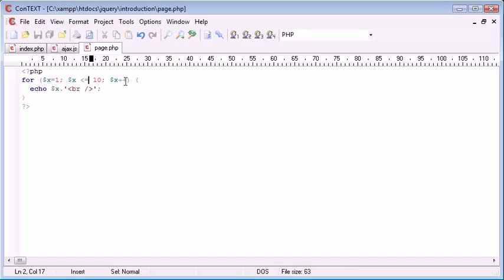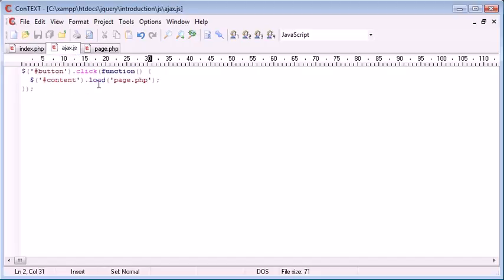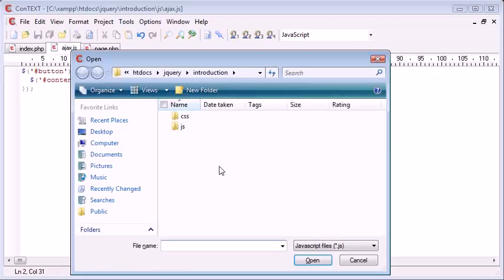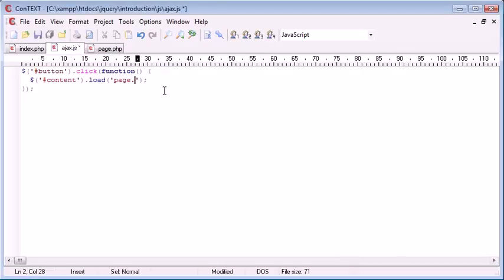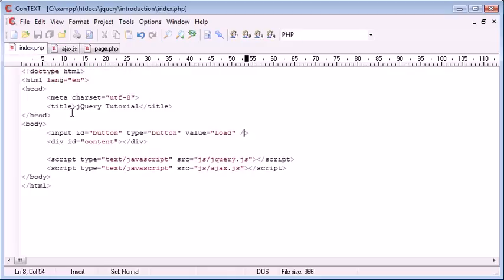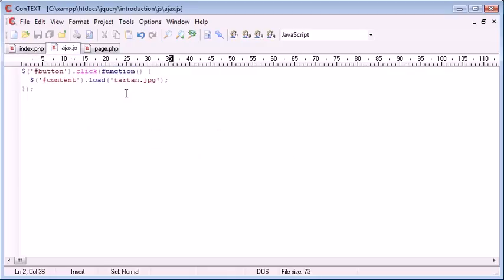So we've now successfully included a PHP file inside of our content div. Now you may be thinking, can I go ahead and include image files inside of my content div? For example, if I just open up my directory that I have here, and let's look at all the files, I've got an image called tartan.jpg. So what I'm going to do is I'm going to try and attempt to load this into my div directly. So we load tartan.jpg into our content area. Now this would be extremely useful if you wanted to load a file into a content area. However, the problem with this is it's going to load the file contents as opposed to interpret it as an image.